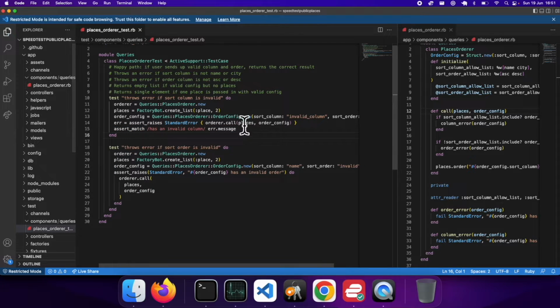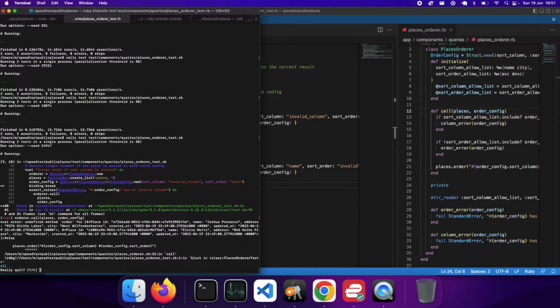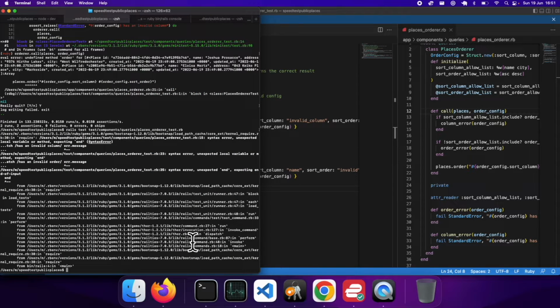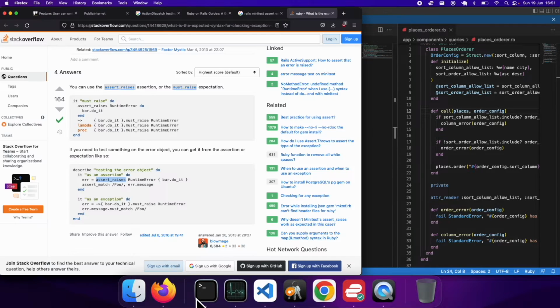Okay, order, and this is the same thing. Okay, so let's actually see what we got. Let's see what we got here, where we have column here.